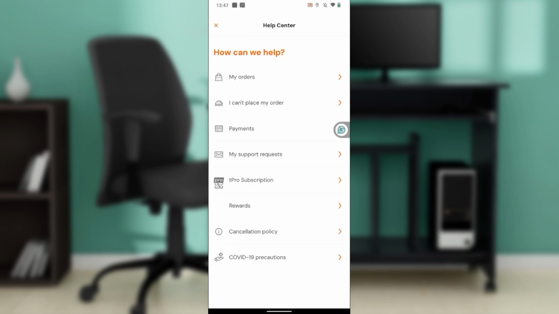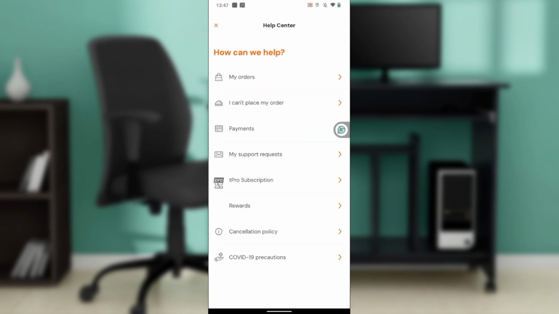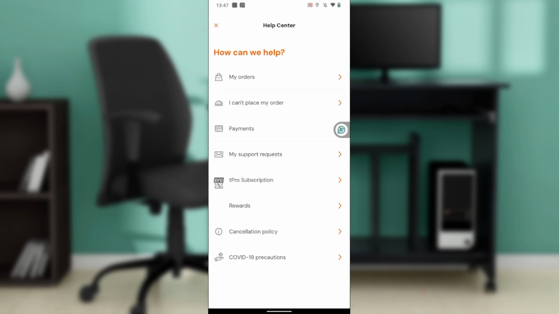So go ahead and select your order, and after selecting your order, click on your order, and after selecting your order, go ahead and report the issue with the order from this tab. Now I can go over this tutorial from top to bottom to get acquainted with the steps, and of course once you're done, you'll be good to go. I hope this tutorial marvelously helped you.